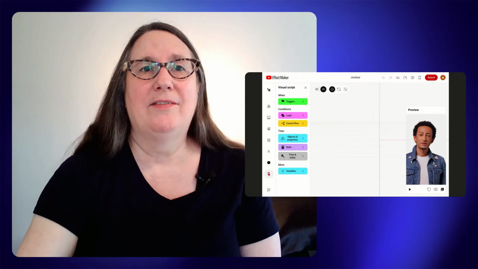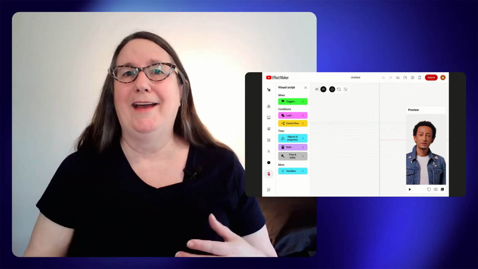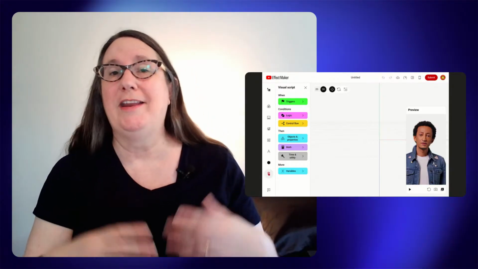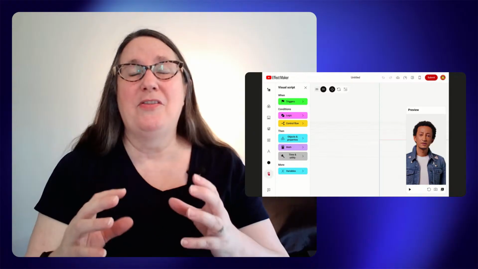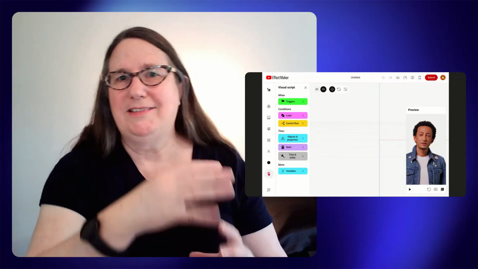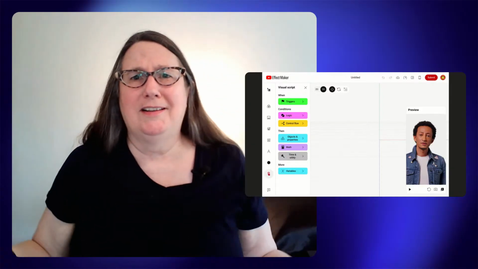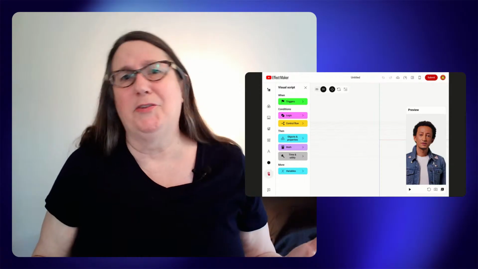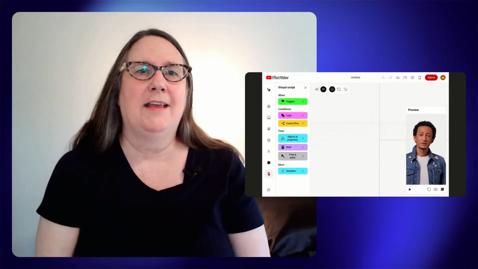And they have visual scripting. So this is really a user-friendly interface for creating a script. You say, oh, if the person in the video does this thing, then the effect does this other thing. You can make it so they look like they're wearing glasses, or if they tilt their head a certain way, something pops up, or all kinds of things.